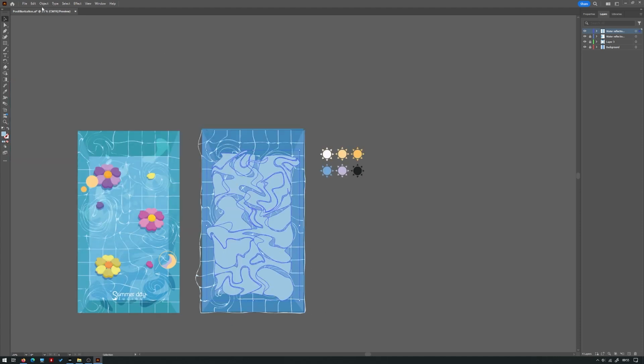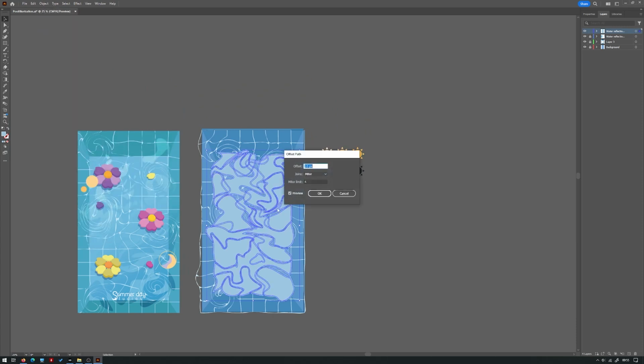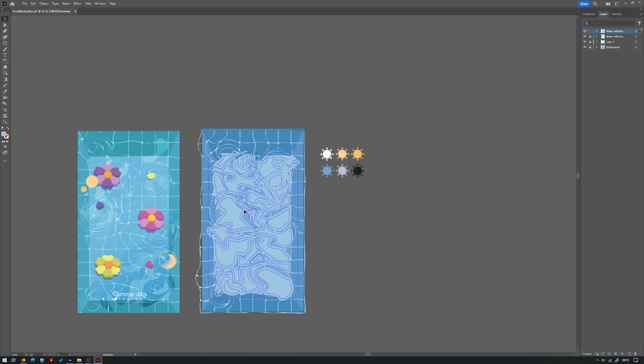Select it again, then go on Object, Path, Offset Path, and I'm gonna make a thick offset path so there's a lot of space in between. So maybe 20. I'm gonna go for -20. Also, the preview tool is really useful, so you can preview what your curves would look like before you actually say okay. But even if you end up saying okay, you can also just undo it at any point.